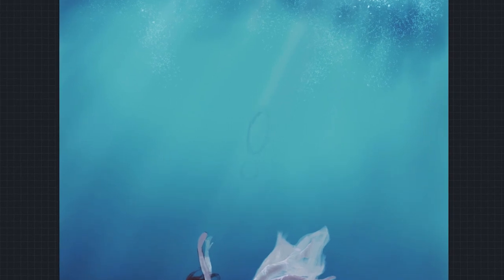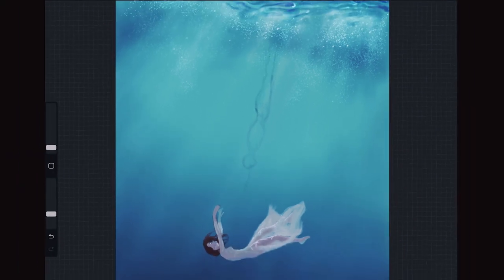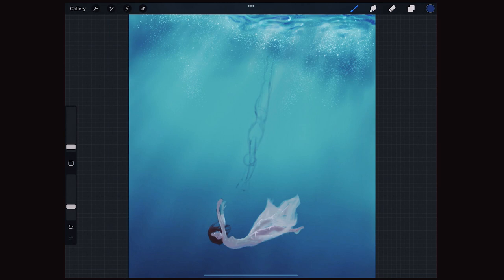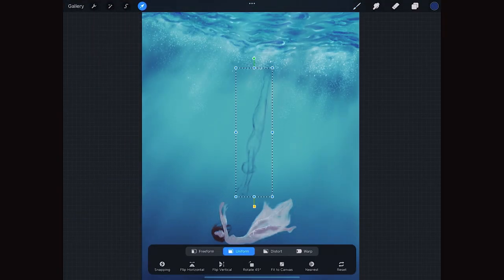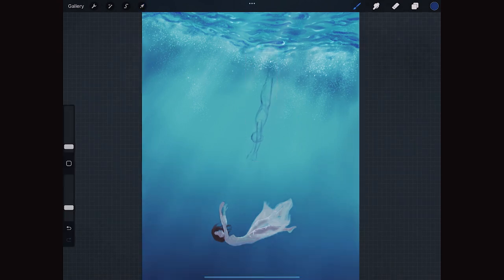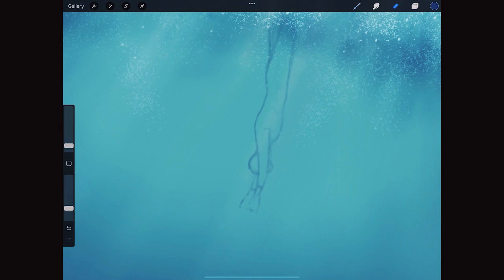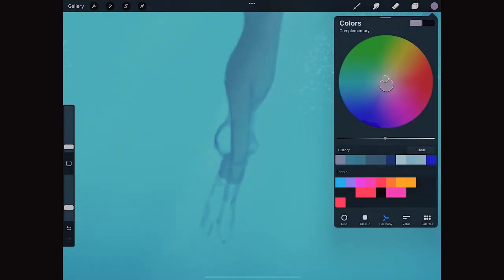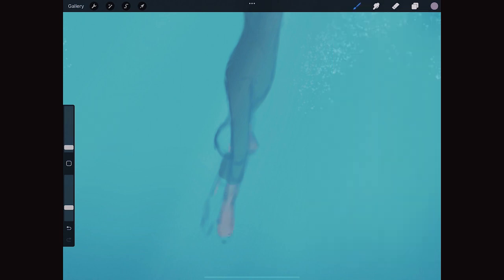Here, let's add the man, the prince, who launches himself to the rescue. I'll make him a little bit smaller and a little bit higher. Good, we clean the line up, give a little bit more detail, and then we paint the clothing. Also the skin, which is tinted slightly on the bluish as it is underwater, and the hair.